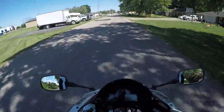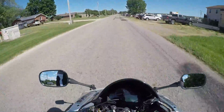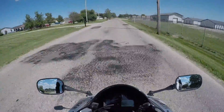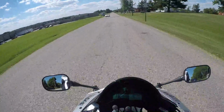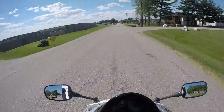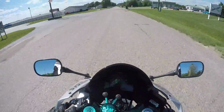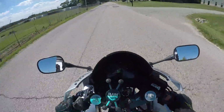It feels pretty normal. The wind on this bike, dude, is so much better. On my bike, dude, the wind is so brutal. So brutal. It is pretty smooth. I guess the wind is still pretty decently rough.